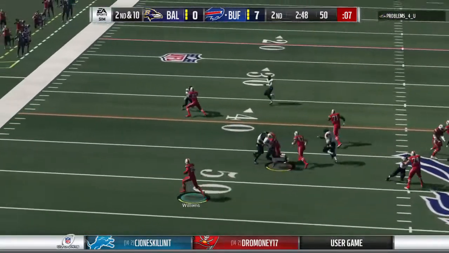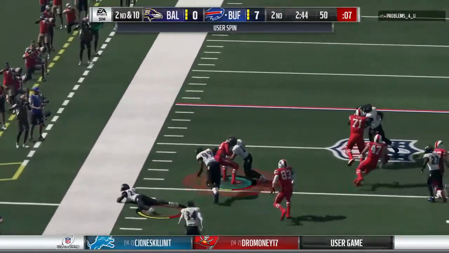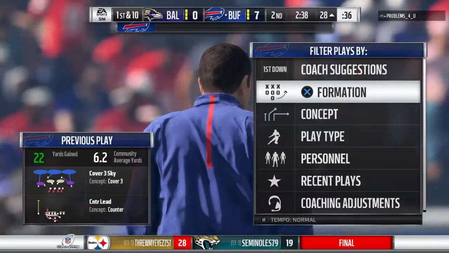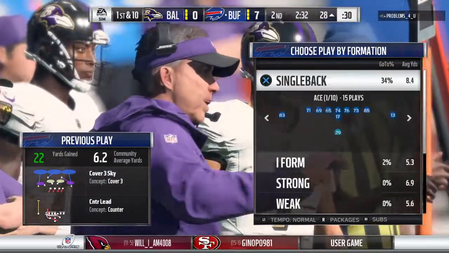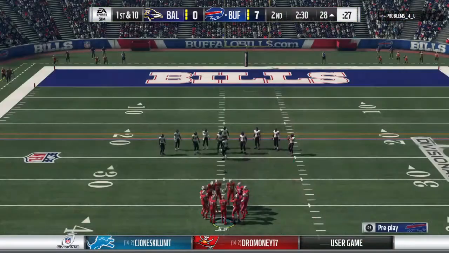A handoff as they run the counter play. And he'll be taken down, but not before getting this inside the 30. That good for 22 and a first down. This guy's well on his way now to a big game on the ground. It's another good run there. Puts him over the century mark in yardage, and we're still in the 2nd quarter.